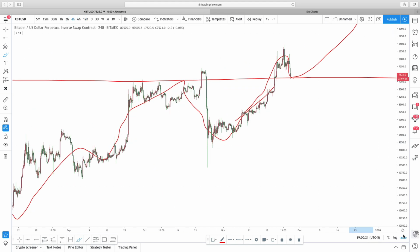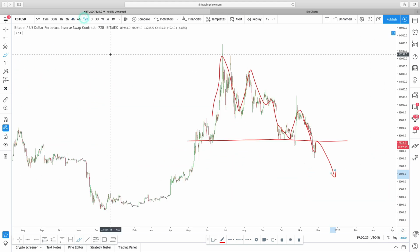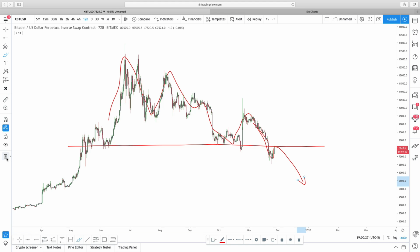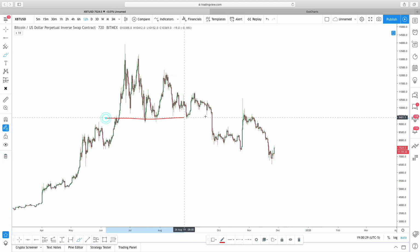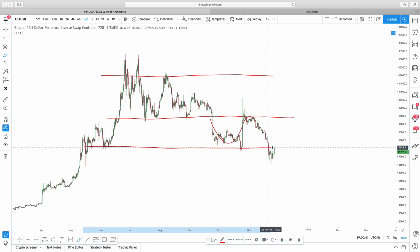Remember that the inverted chart just helps us see if we are overly biased in one way, but this does paint a pretty clear picture. This was a major trend flip right here, or rather trend change. We lost this 89-day range that we were printing. This is the first retest of that area. And then what did we lose? We lost this structure right here, and this looks like it is potentially the first retest in the making.